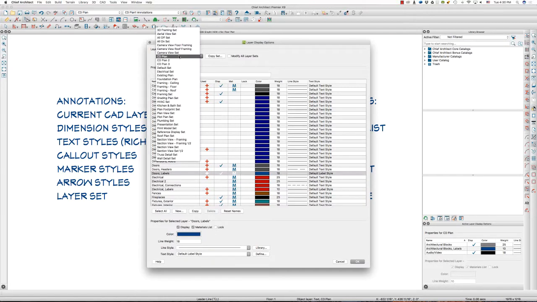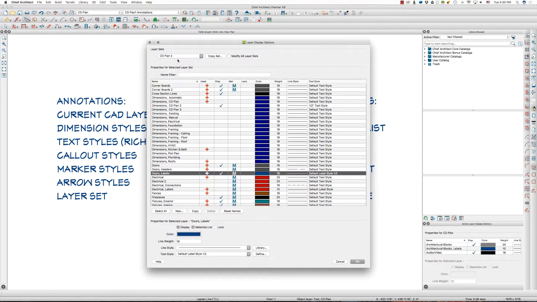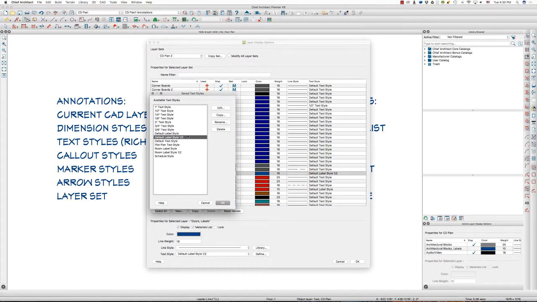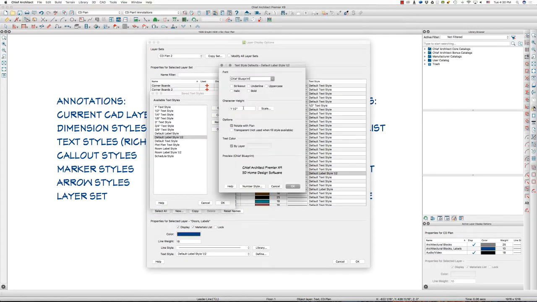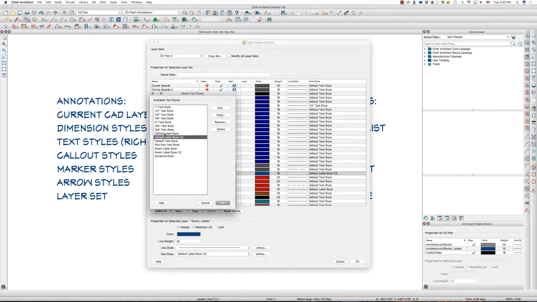If I change to the CD Plan 2, the text style is default label style 1/2. So when I go down here and define my default label style 1/2, I can edit that, and notice my character height is 1.5 inches.